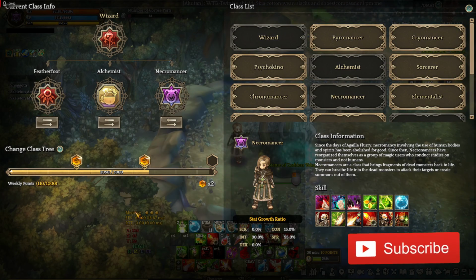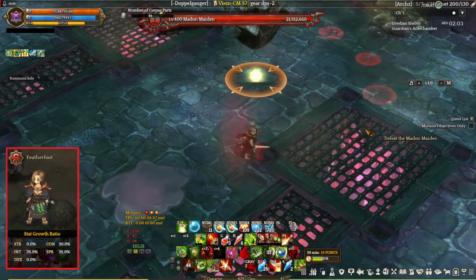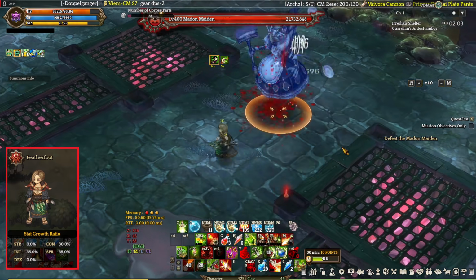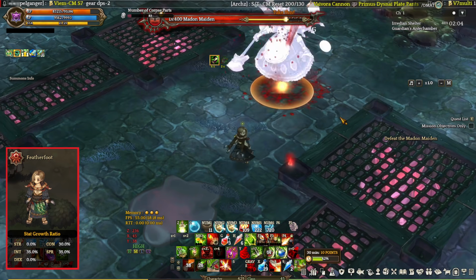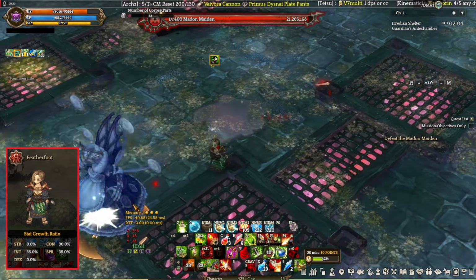Okay, here's the build. We got Alchemist, Featherfoot, and Necromancer. We're going to start with Featherfoot. Now, Featherfoot is a class that uses blood absorption skills to recover HP. Some heal teammates and some only yourself. And the reason this class is here is because this is one of the few wizard classes that can heal with the use of its skills.